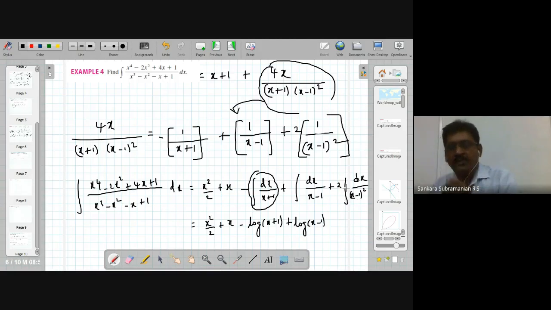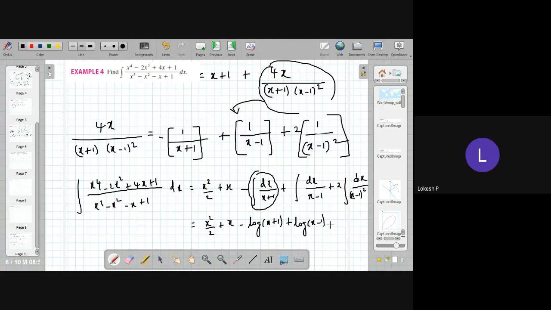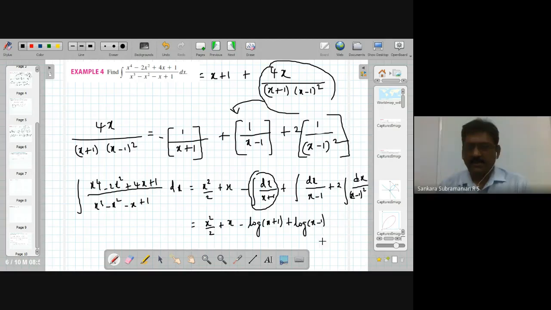And can anyone say how to evaluate this integral, which is x minus 1 whole square dx? Substitution method, sir. You are right. So I want to go for substitution, right? So in the rough work, I can say that x minus 1 can be taken as t. Differentiating both sides, you get dx can be replaced with dt. There are no limits, therefore no need for change of limits.